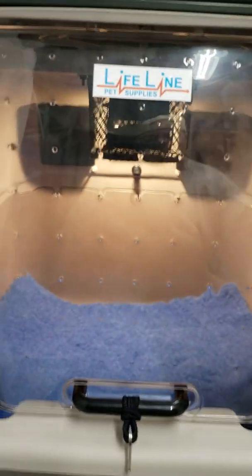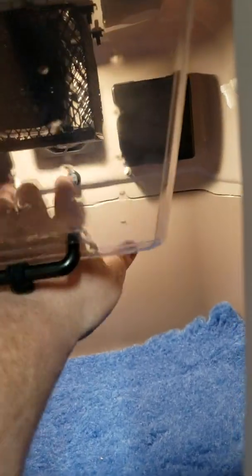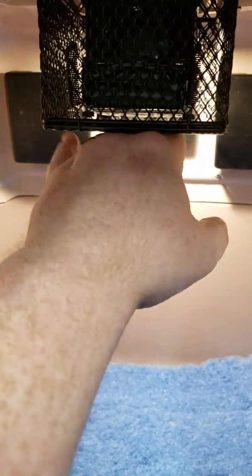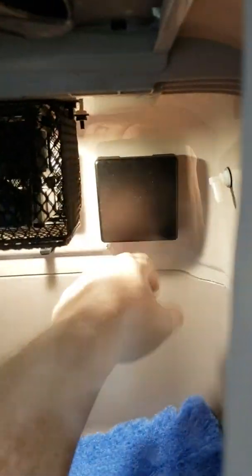We currently have this unit set for 89 degrees. It's coming up right now, reading a little bit lower than that, so the fan internally you can barely hear running. It's putting off heat inside the unit. This has been running for just a little bit. I can put my hand right up against here, so it's not hot whatsoever. That's the low alarm you're hearing because I've got the door open. I've got that set for two degrees, so that's alarming right now. The cup holders inside are adjustable, so they'll come up and adjust both of those.